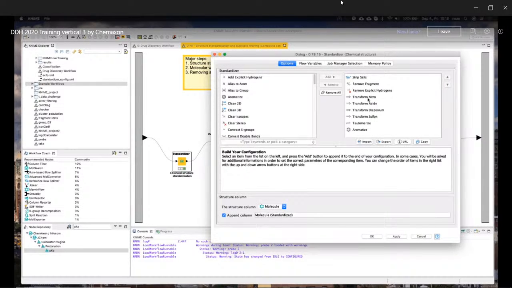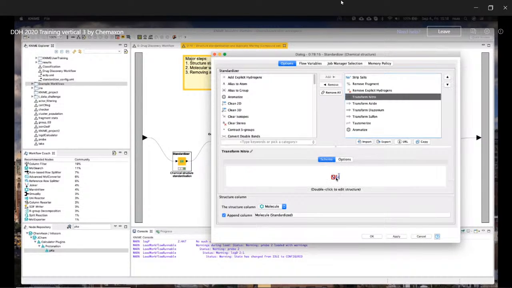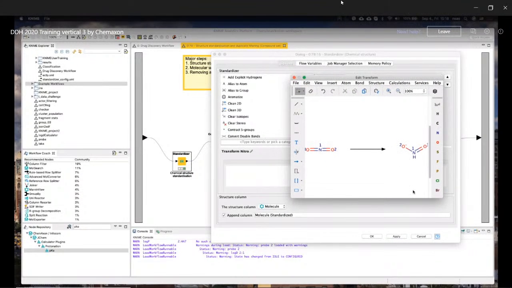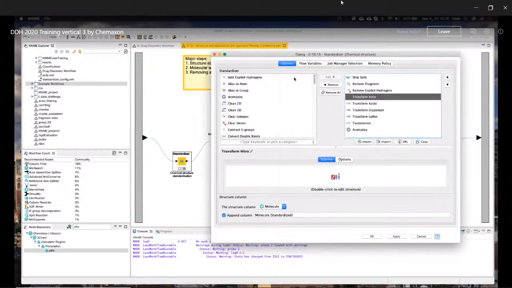For example, to transform the nitro group into something that's always the same. If somebody draws the nitro group like this, then we are going to transform all of those to this representation just because we chose this one as a convention to represent the nitro groups. You can choose anything. But the aim here is to have all of the nitro groups represented in the same way.